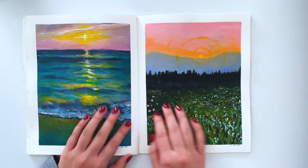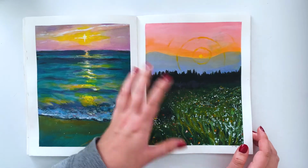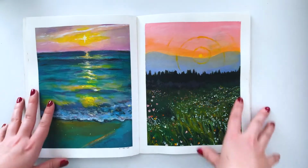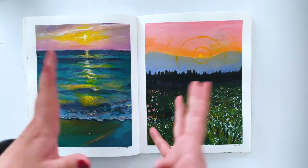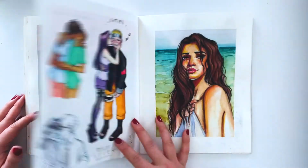And I want to do more of this kind of stuff. So if you're into this as well, I'm going to be practicing more. I do a lot of characters, and I do a lot of pretty girls and the typical things that you see on Instagram. But I want to branch out a little bit more. So if you guys are also learning how to do stuff like this and want to join me on my journey, this is the perfect place for that. So yeah, here we go.